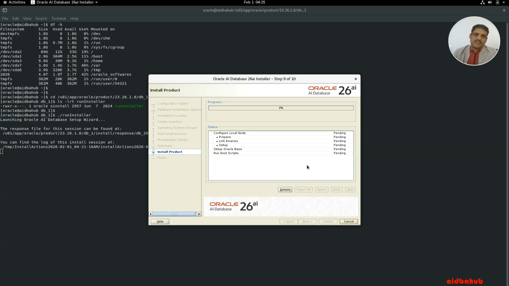So the installation has started. This is software-only installation. In my next video, I'm going to create the Oracle database configuration step by step with CDB plus PDB using the DBCA method.